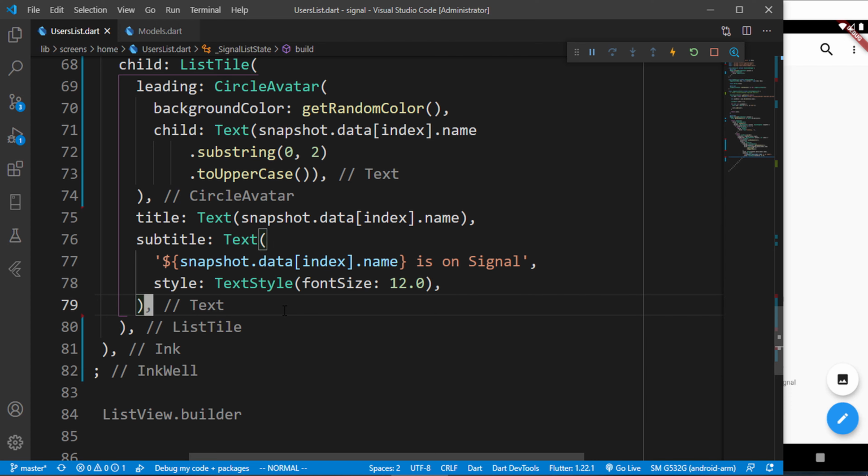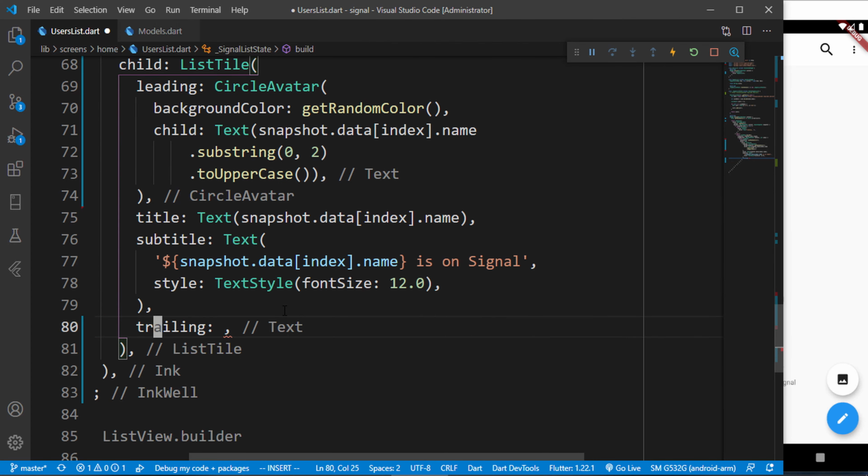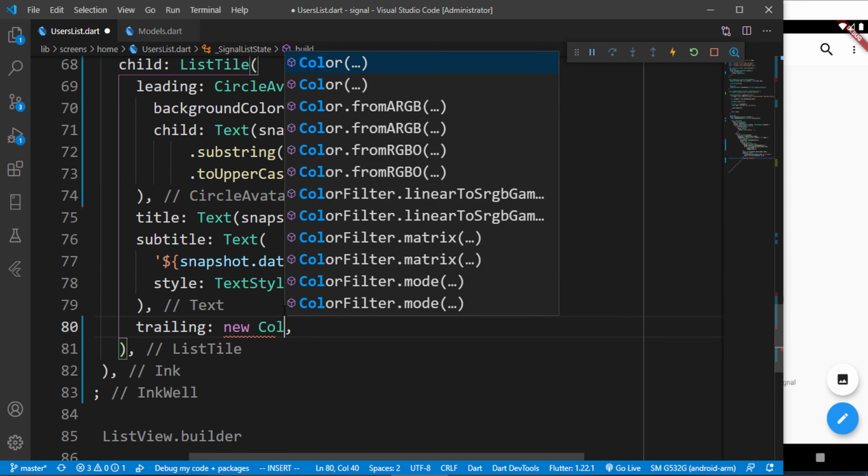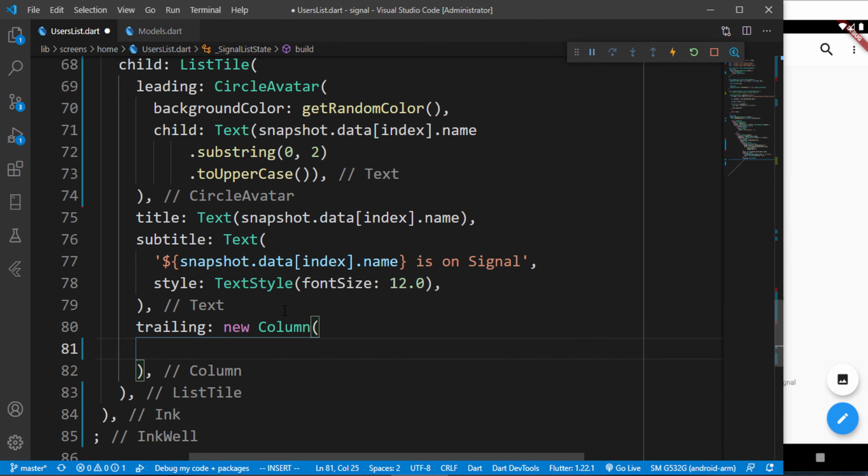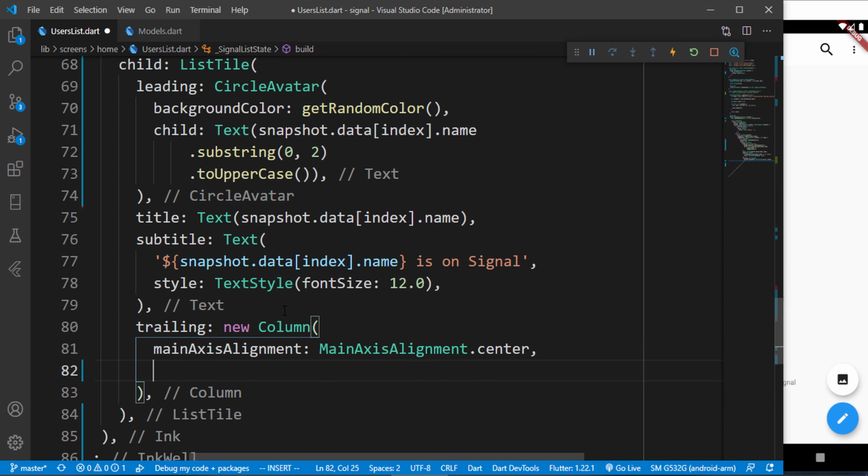And we also have the trailing. So for the trailing, we are going to have a new column. Inside that, we are going to have the main axis alignment. We want to align everything to the center, and we have the children, which is all widgets.